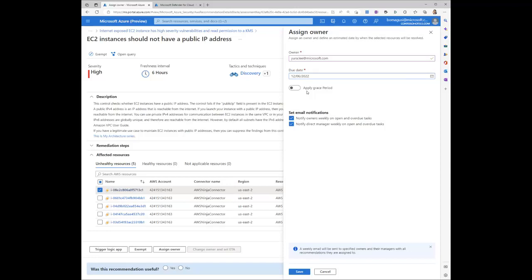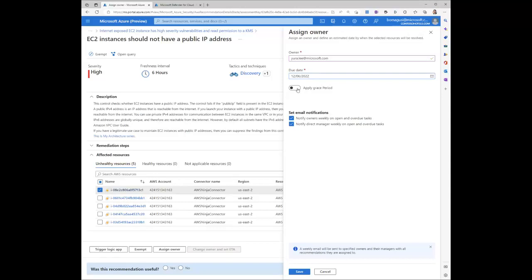So for example, when a new recommendation surfaces, that obviously gets reflected in Secure Score, which is, again, that singular security KPI that you can use in Defender for Cloud. By applying a grace period, you're able to tell Defender for Cloud that until this due date, you would prefer for the unhealthy state of this recommendation to not affect Secure Score.